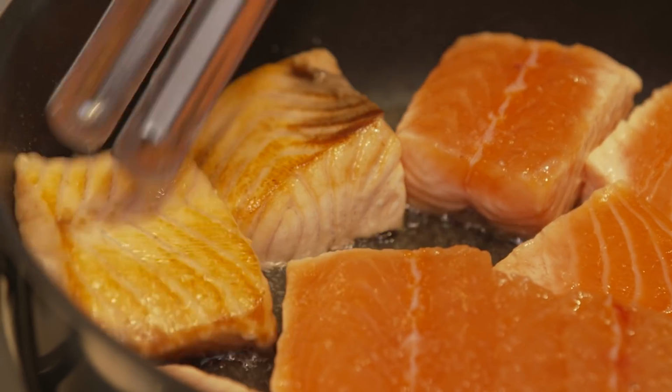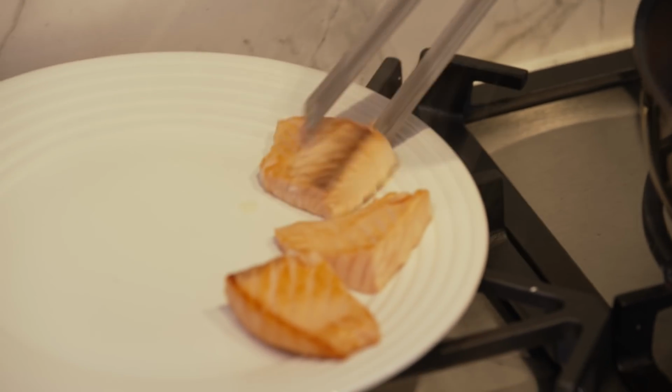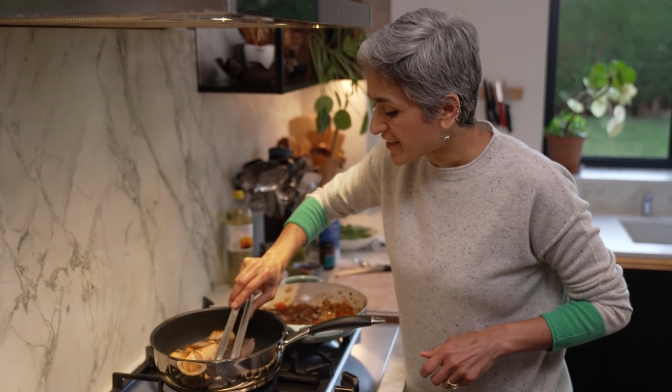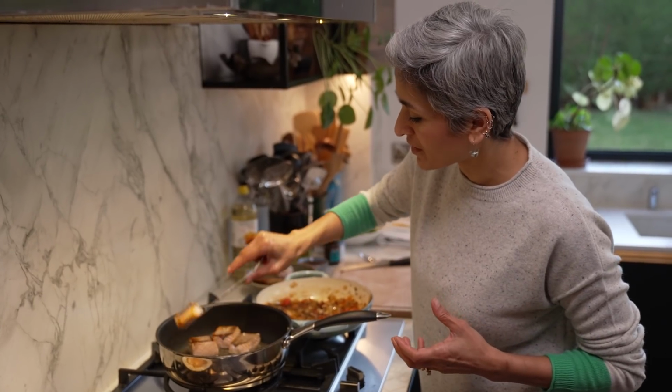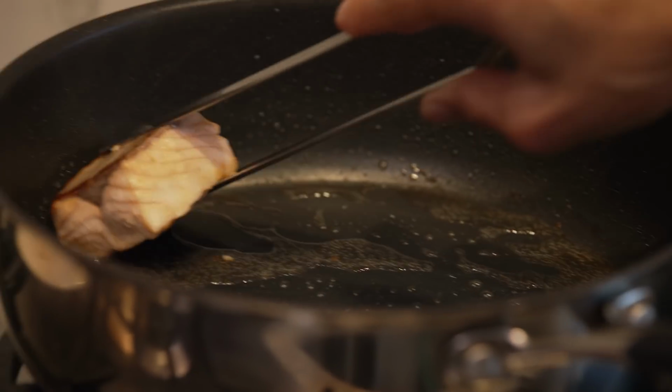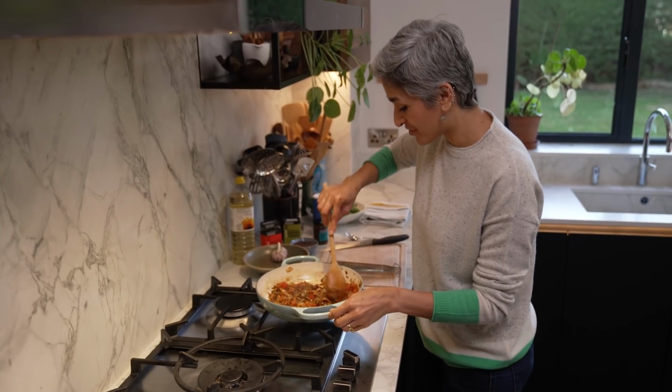Oh, look at that. Just going to get these out on a plate, and we'll add it to the curry in a second. I'm just taking out the smaller, thinner pieces first and taking the chunky pieces out in the end. And when you pick these, you can tell they are half cooked already, and our curry is ready as well.